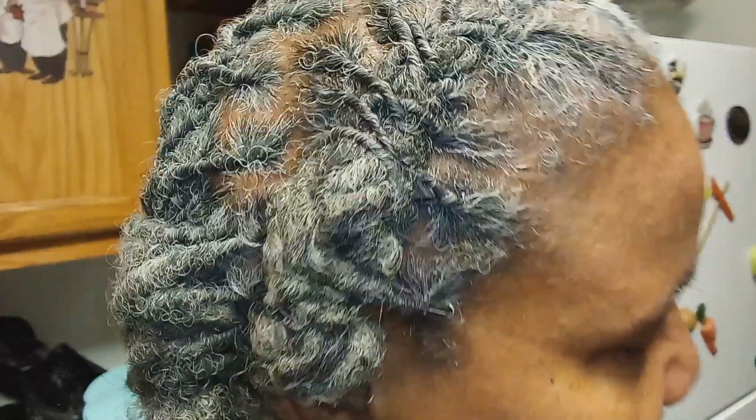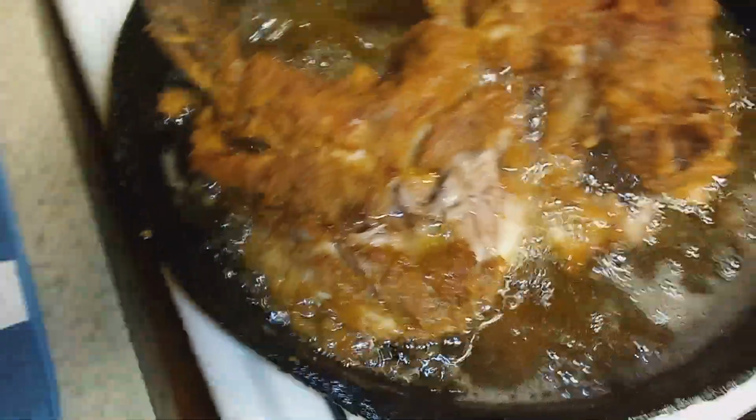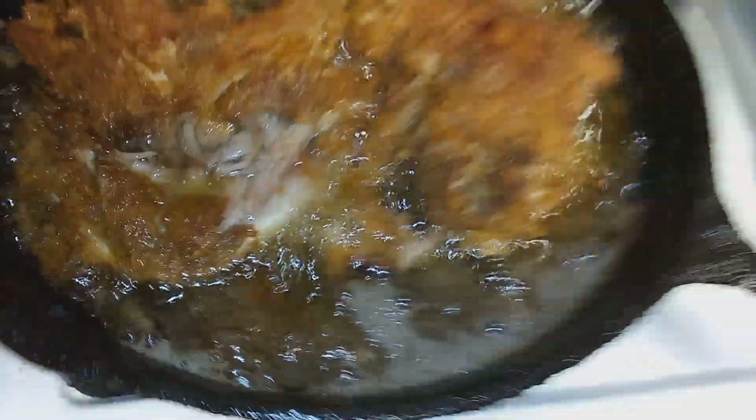My niece did it. My daughter did her hair, y'all. That's banging, man. Look at that, guys. We come over here and take her auntie a cook. I told her I was supposed to make catfish head soup out of these, and she said, I ain't had no fried catfish heads in a while. So I said, well, I'm just going to peel the skin off them, cut them down, season them down and fry them down. And that's what I did.